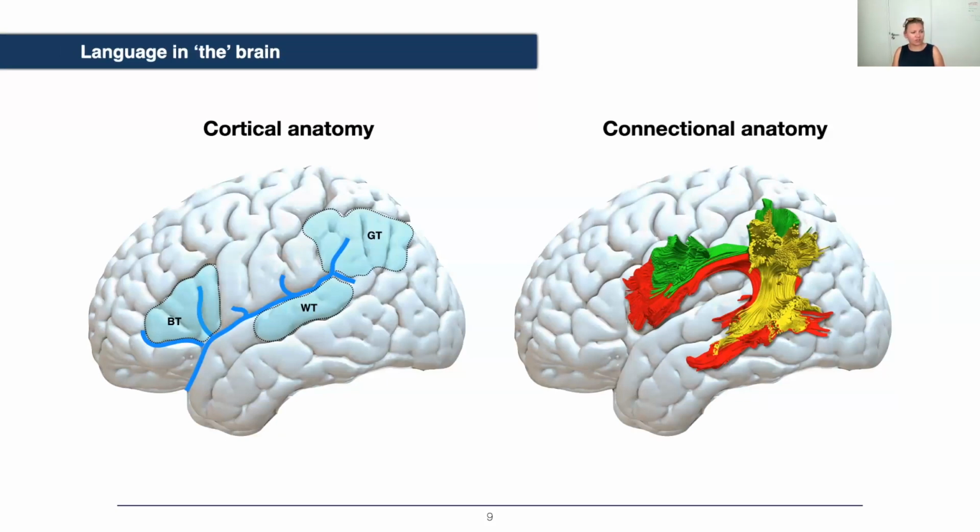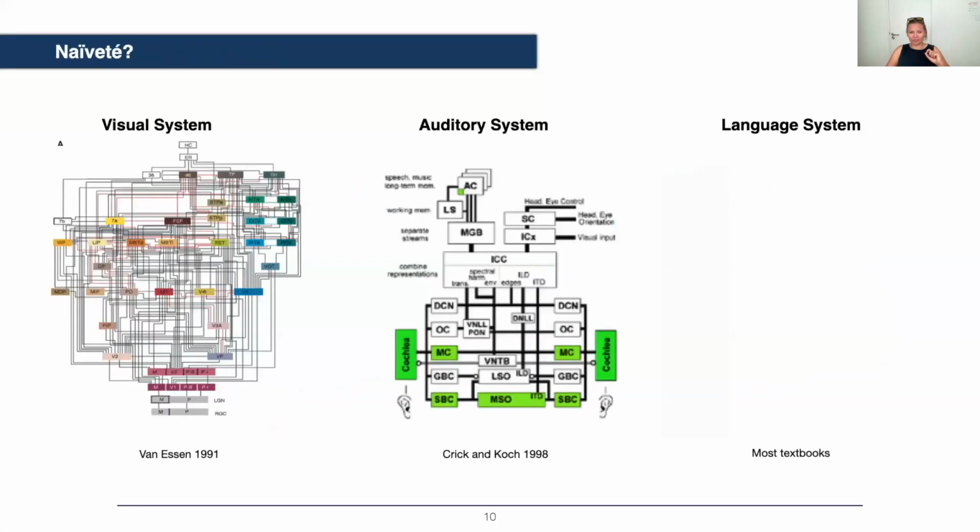Right, coming back to the other issues that we can have with this. So we now have an idea of what the neurobiology of language looks like, but let me take you a step back. So here is what we know about the visual and the auditory system. And what you can see is it's a delicate network of boxes and arrows or lines, and each box represents a cortical area and each line represents a connection.